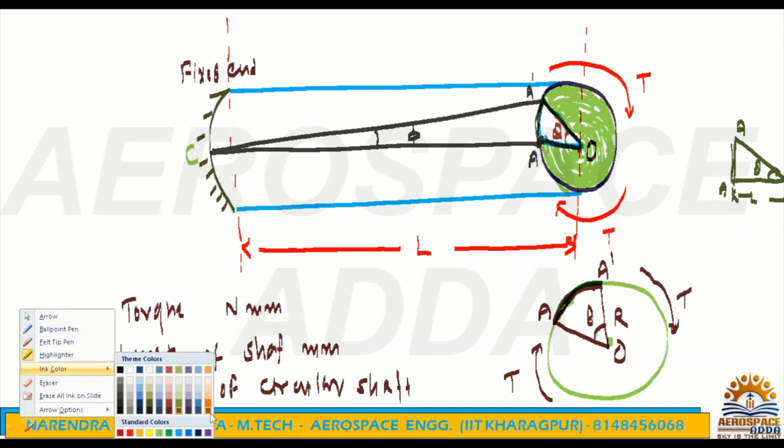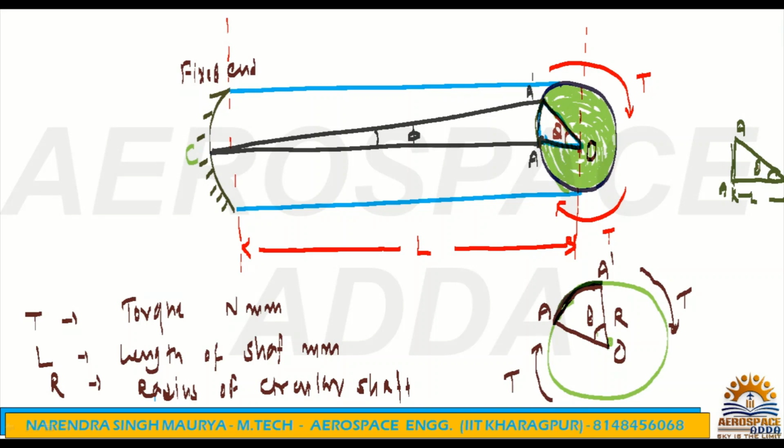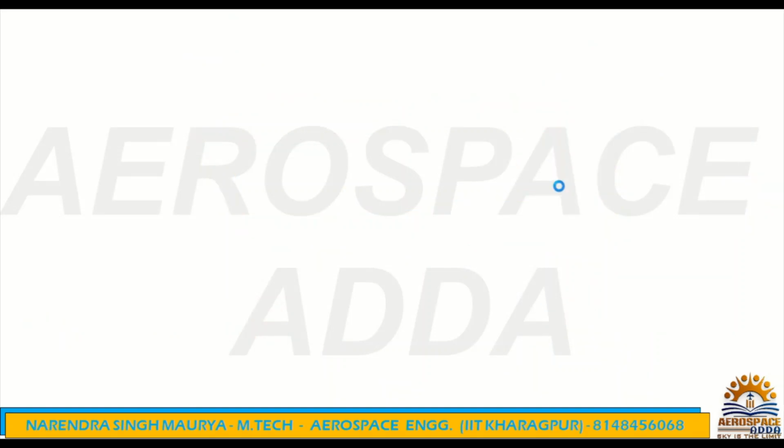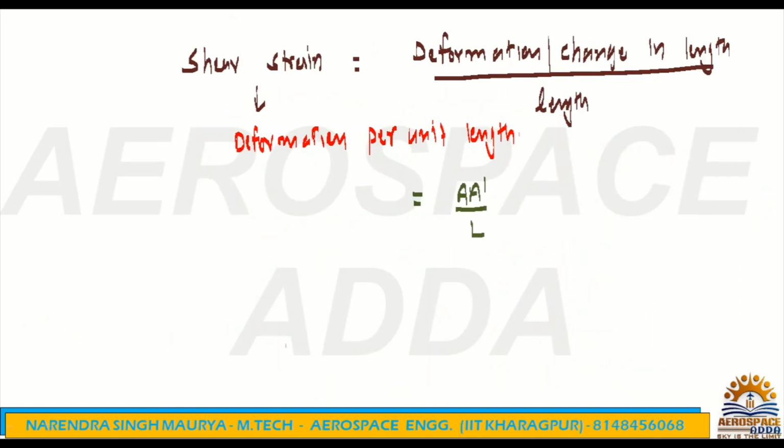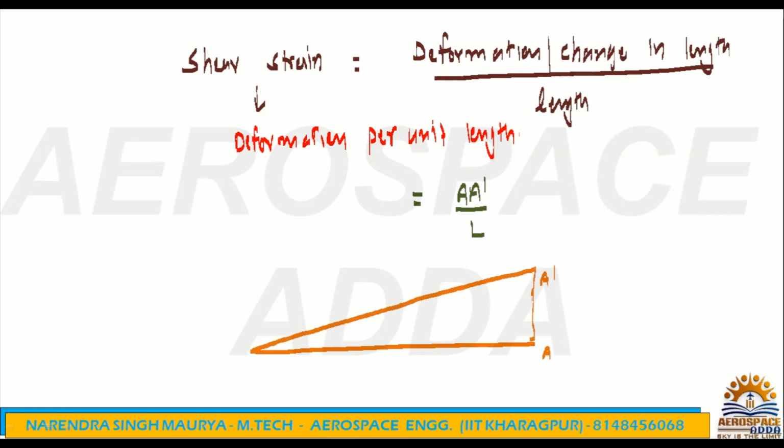This is nothing but phi. You check this diagram, you will understand. So it will be LL dash, AA dash, and L. L will be the base and AA dash will be the perpendicular. If you draw a separate diagram, you will get it here. Something like this: this is A, and here this is AA dash. And where is the phi angle? This is nothing but phi angle. What is this length? It's nothing but L. Now it is very clear.